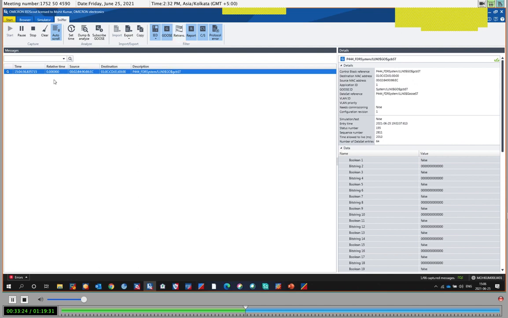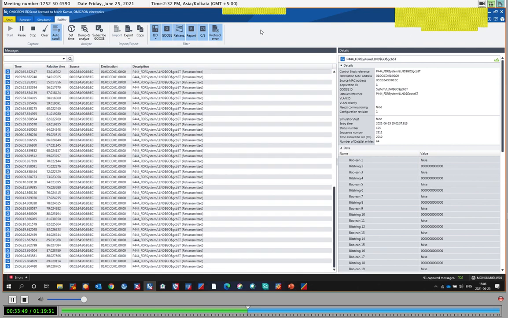If I just connect to the real ID, let me try it, and then you'll see the behavior change here. And one more thing here, I'm just having one goose, why is it not getting repeated? Because I am using a filter here on the top. So this small icon here, a kind of arrows, four direction, is a filter which just shows me the original message, not the retransmitted repeated message. So if I just remove the filter, it will show me all the goose going on the network. So you can see retransmitted will keep on coming. Goose is a kind of repetition. It will keep on repeating after a certain period of time.